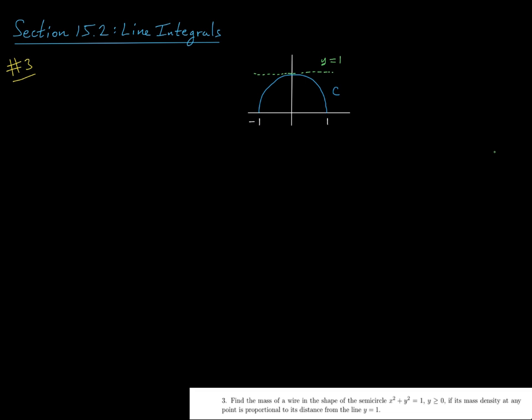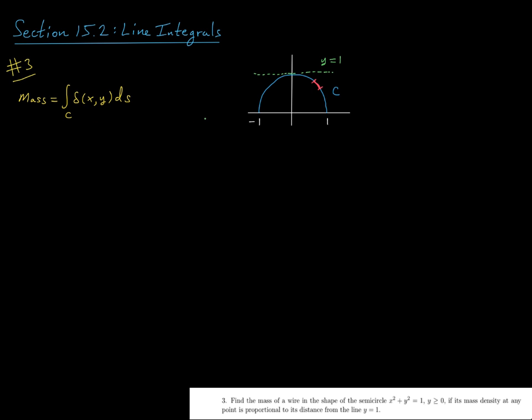So here is our wire, it's just the top half of the unit circle. First off, to set this up in terms of a line integral, if I know the mass density function, say it's delta, then thinking about a little differential arc length, ds, if I multiply my density function at a point times this little differential arc length, that's going to give me the mass of just this little piece of the wire. So then to find the total mass, I'm just going to sum these products up of density times arc length. So the mass here really is just the scalar line integral of our mass density function.